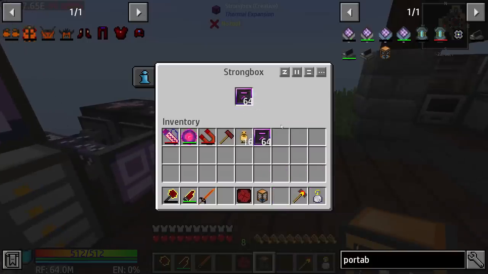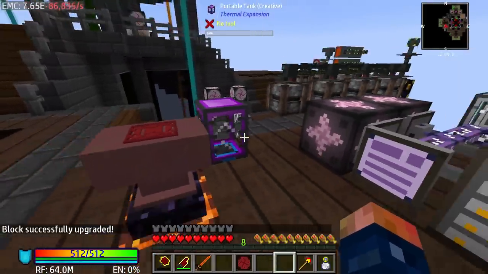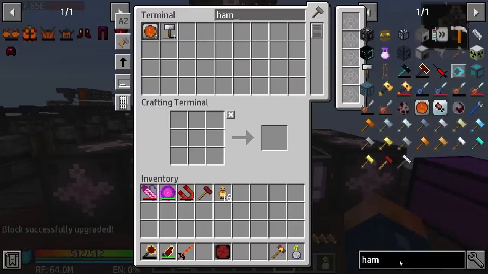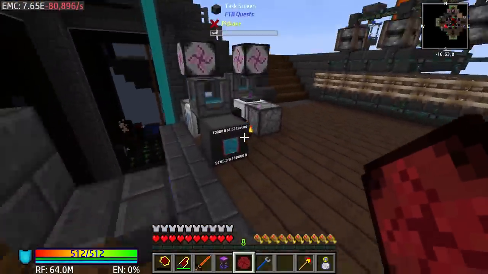So there's some more conversion kits. I don't think we need that many. But you can place this down and place that on there. Now this is a creative tank. What we need is a hammer, because we won't be able to really move it without that. So we need a hammer to be able to pick it up.